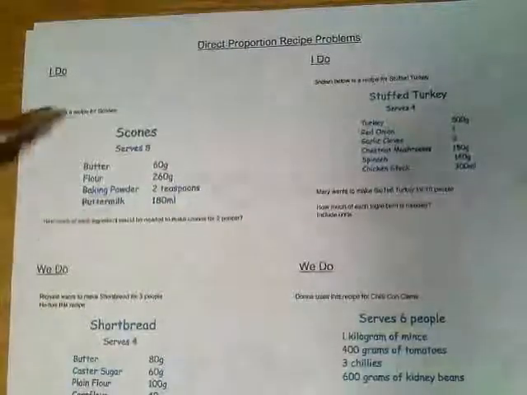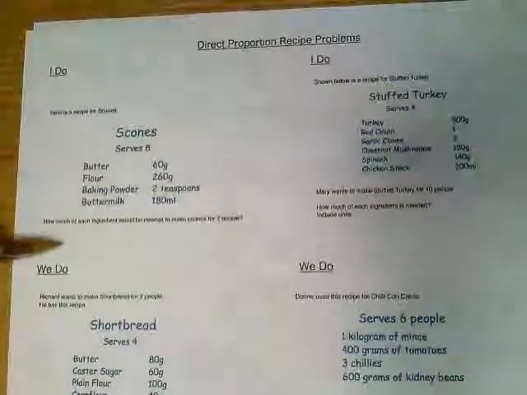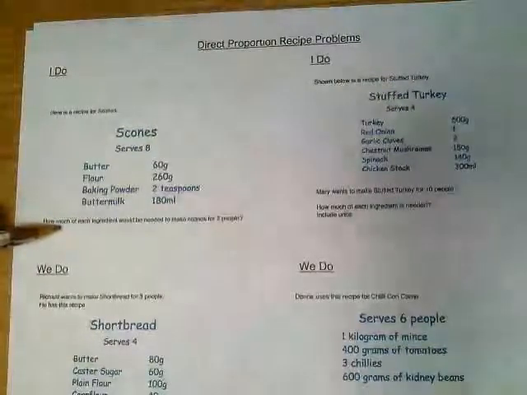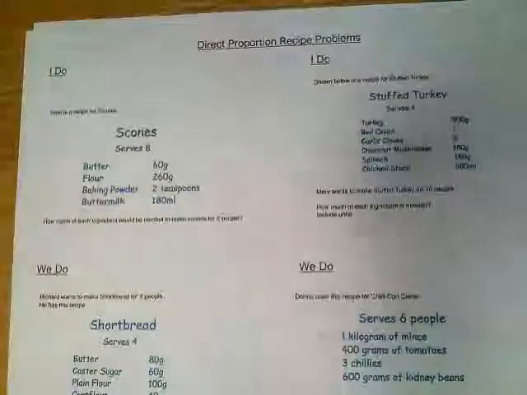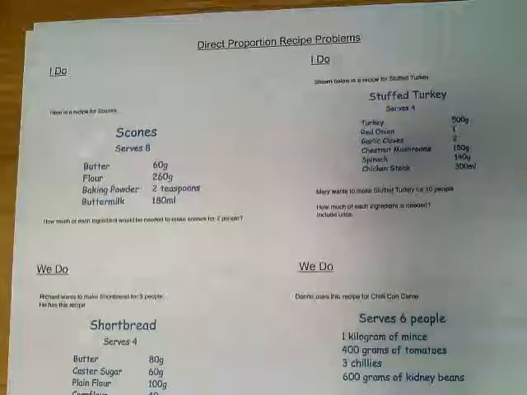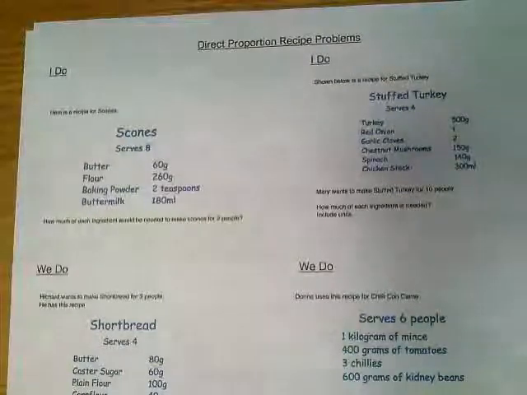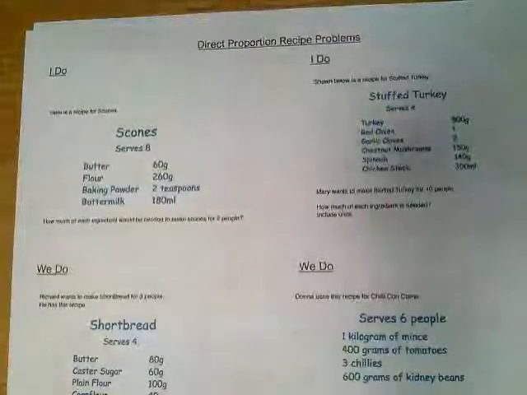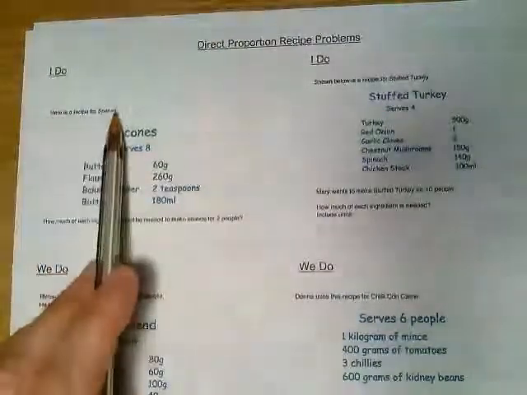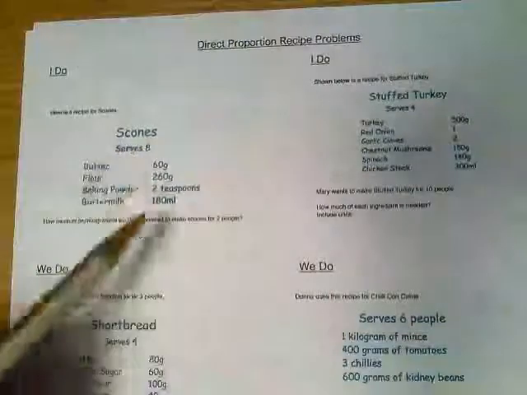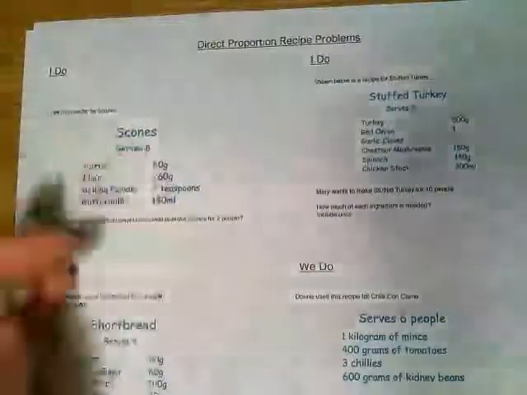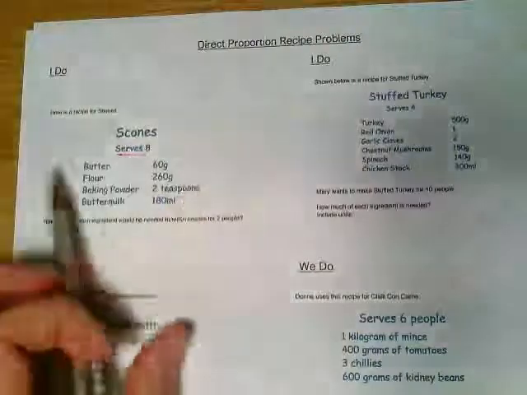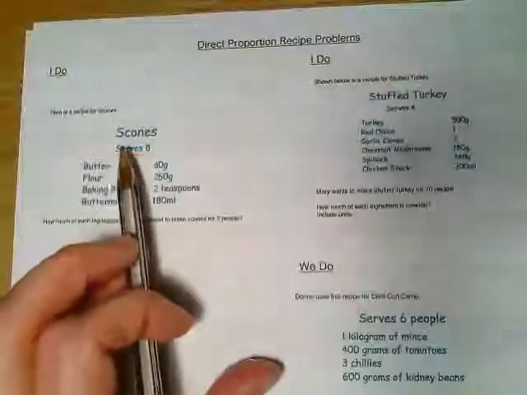So it's direct proportion. Quite often with these problems, they are to do with doubling and halving and combinations of those. If you want to go back to the one, you can do that, but sometimes it's quicker to just use doubling and halving. Have a look at this question here. Here's a recipe for scones and it serves 8. You really do need to notice how much it serves. Don't just assume that this is for one scone or one person. There will always be this information somewhere in the problem.